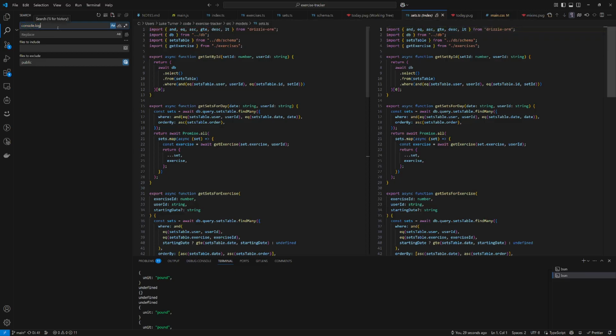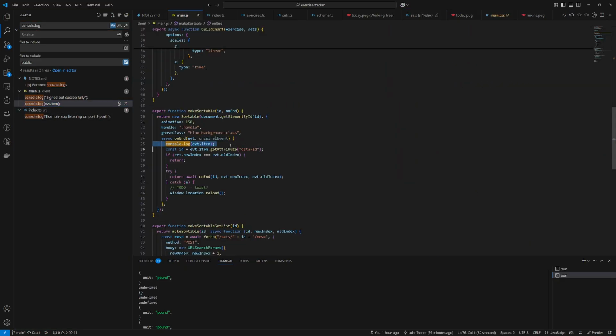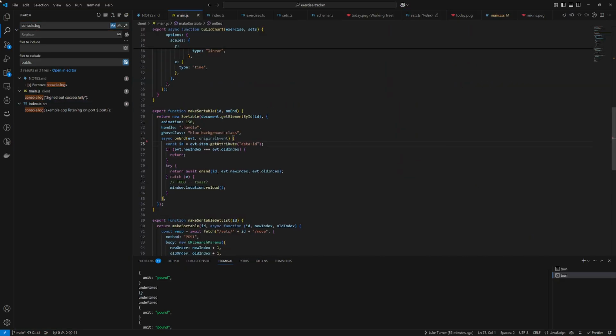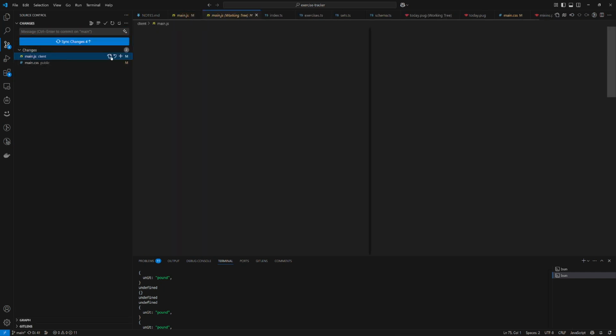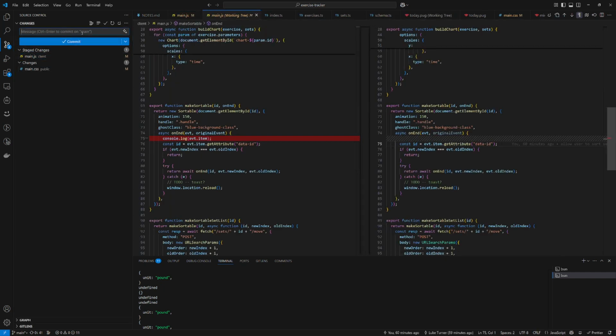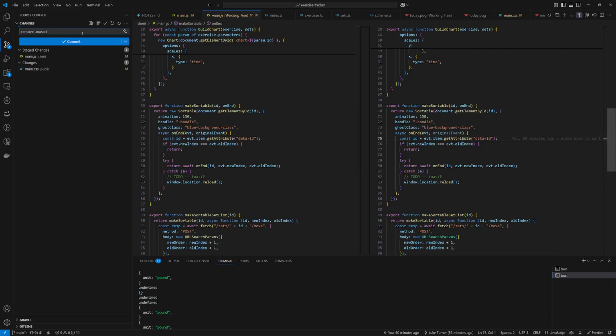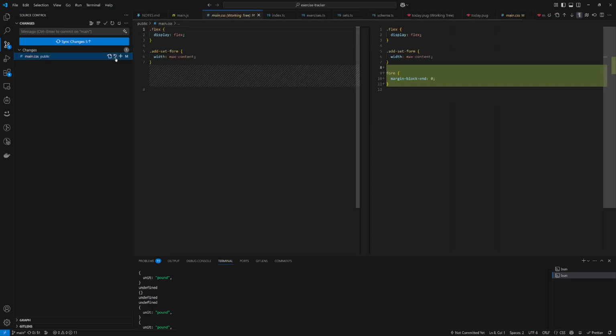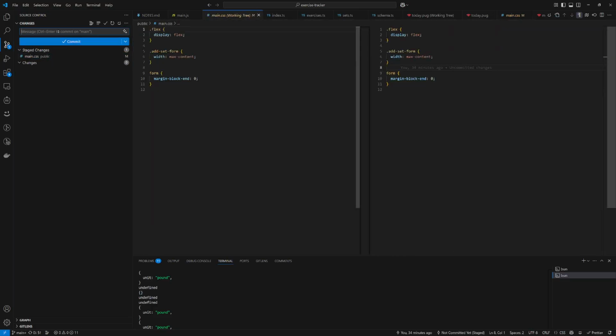Let's make sure we're not missing any console.logs that I forgot about. Well, there is one right here. Get rid of that. Remove unused console.log. Okie doke. And then we're going to commit this. I kept this separate because it's potentially impacting things other than that one page.